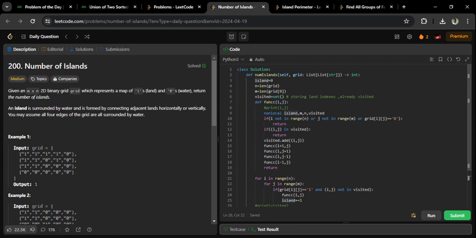This is actually the DFS approach. If you have any doubts, please do comment below, we can discuss further. Remember, if you are not aware what DFS is, do not worry. This is only for those people who already know this, just to help them relate to things. If you don't know what DFS is, you can still understand and solve this question. It doesn't require your knowledge of DFS to solve this question.